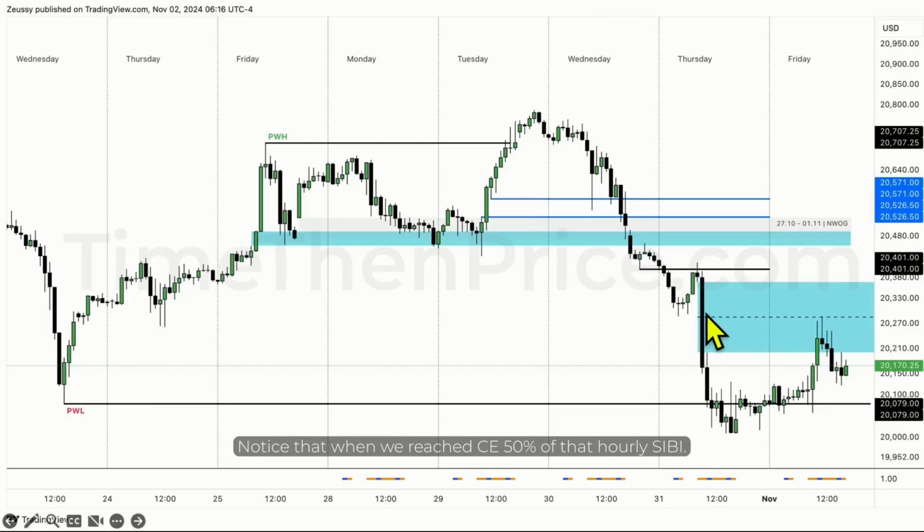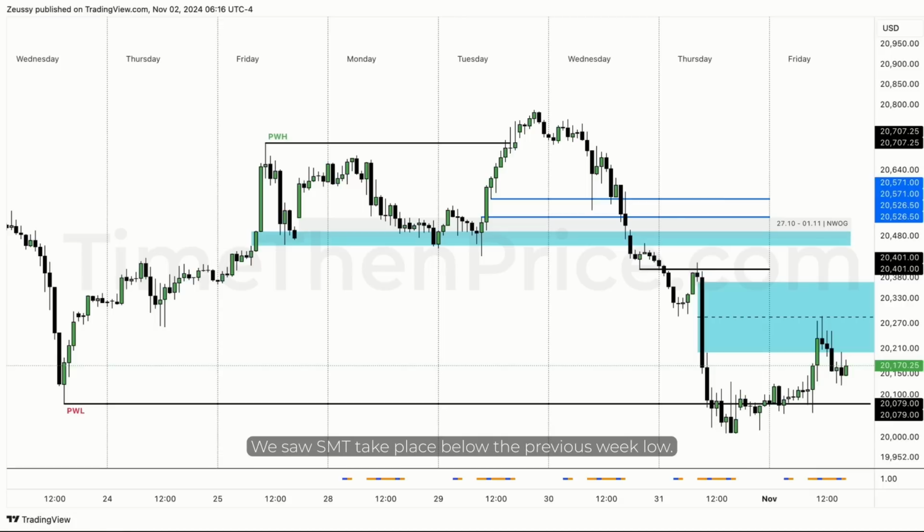Notice that when we reached CE 50% of that RECB, you see that the market formed the high of day there before retracing into the daily range. Now, what is so important to understand is the following. What is so important to understand is that the whole logic of Friday trading into this RECB was based on the underlying belief that Thursday formed the low of week. And the reason why was due to the fact that we reached our weekly objective on the downside, the previous week's low. We saw SMT take place. Yep, if you investigate Nasdaq and TS, you will see.